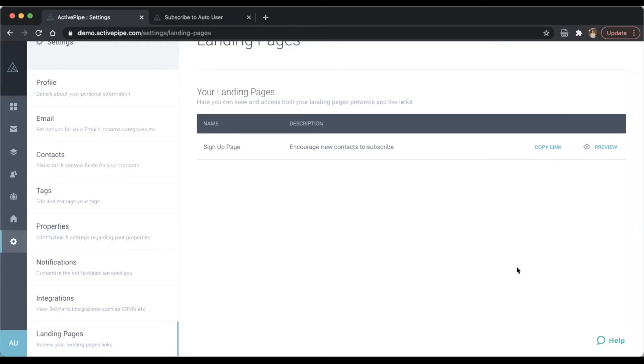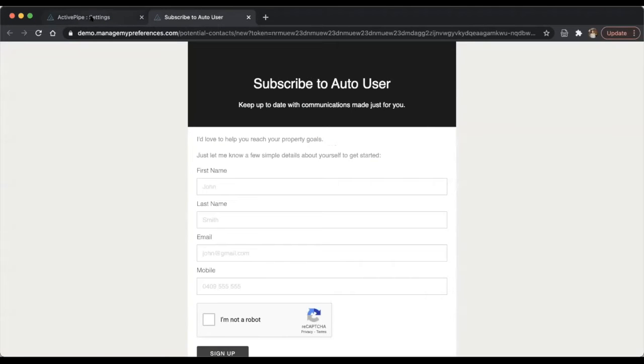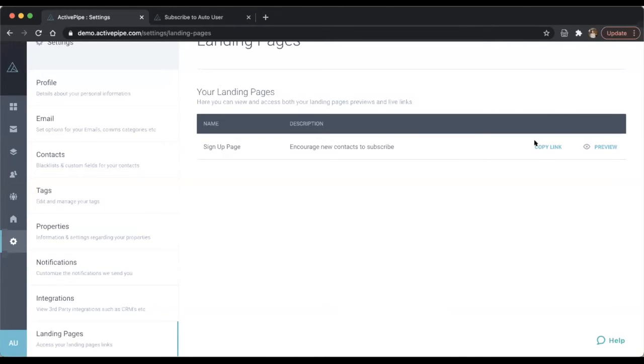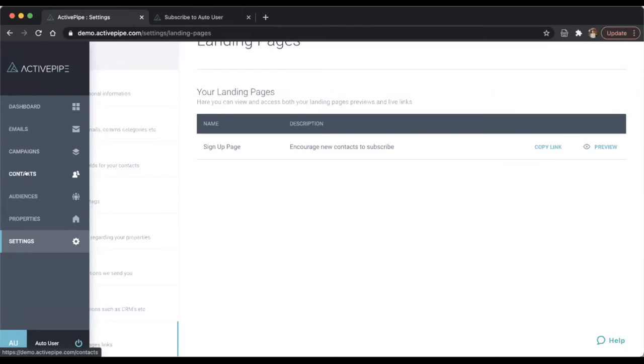Yeah, so I think one of the primary forms I've seen this being used in is for agents. They copy this link and then they post it to their social media, right? So they're saying, hey, sign up for my newsletter list, or however you want to phrase it, sign up for my contact list. Or my weekly listings, anything like that. Yep. And then they're collecting those emails through their social media and then they end up in ActivePipe. And the benefit of that, strategically, we can talk about, is you don't necessarily own your followers on social media platforms.